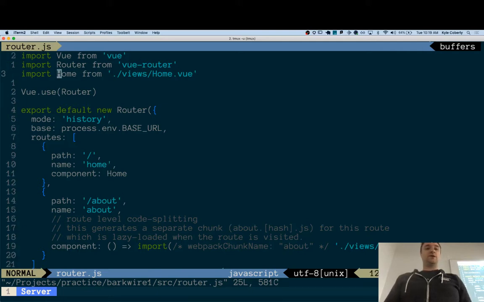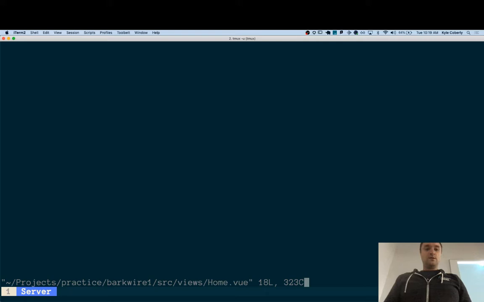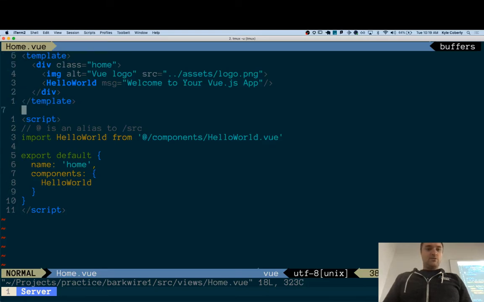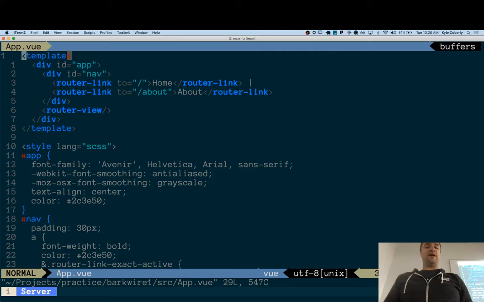This component comes from views, home.view, and it's got this hello world component that it brought in and made available to the template. Template used that component just like it does in React, and all of that renders inside of app.view because that's how the router works.